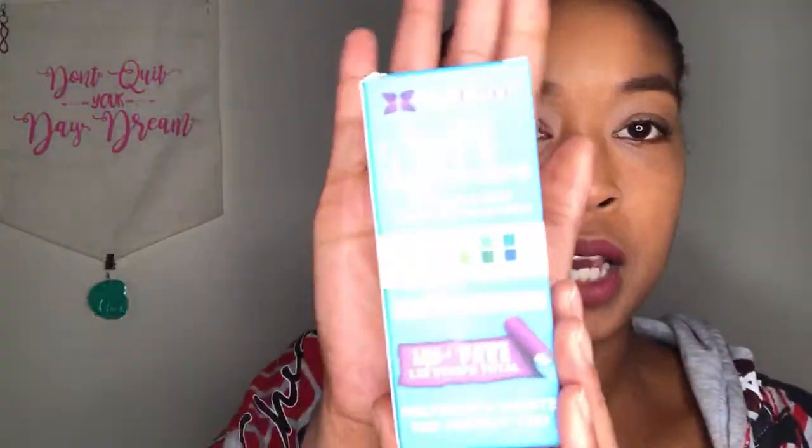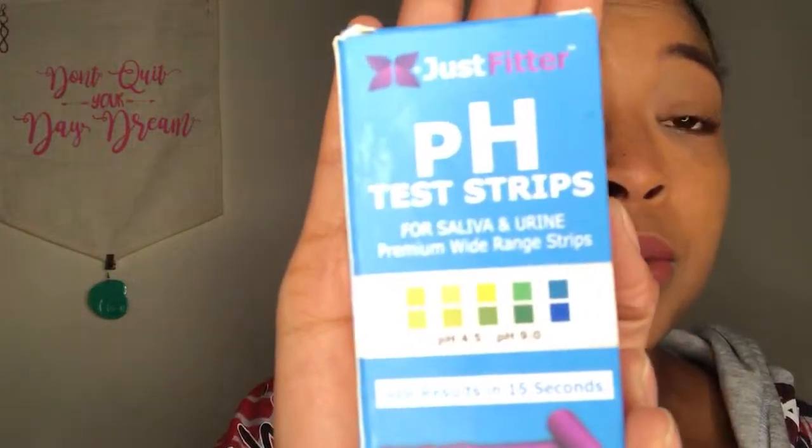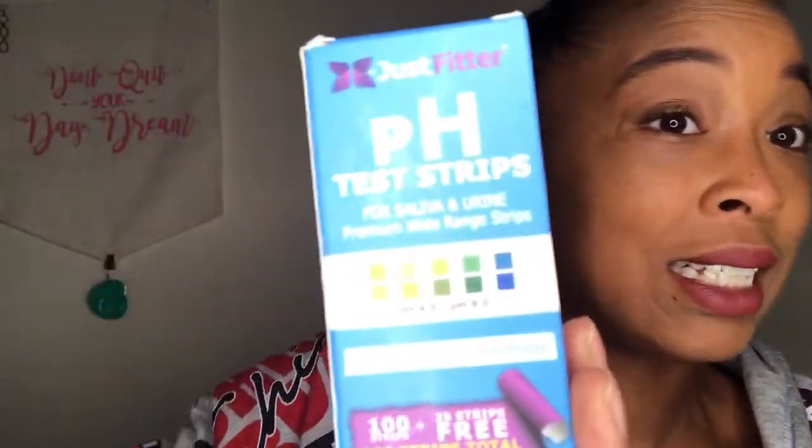You can't use urine strips. People have been using these thinking that they're testing their vaginal pH. And no, they're not available in England. They're not available overseas, out east at all. Period. I have scoured the internet for months and they don't have them there.